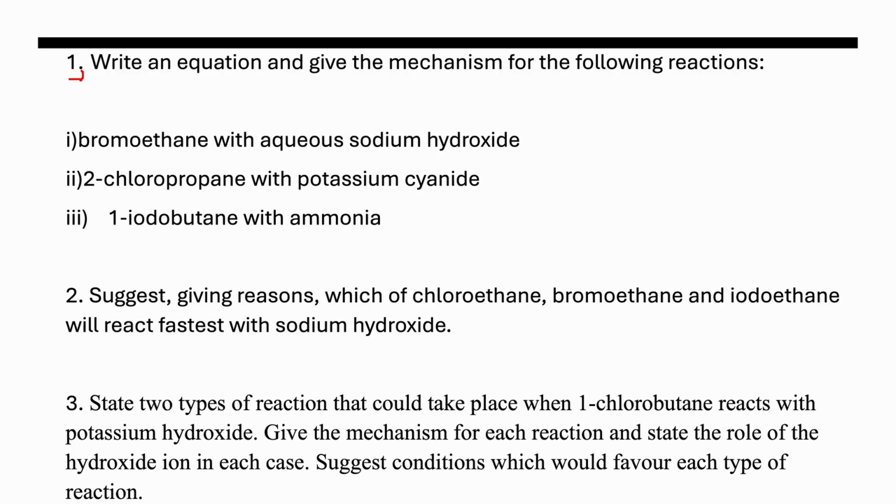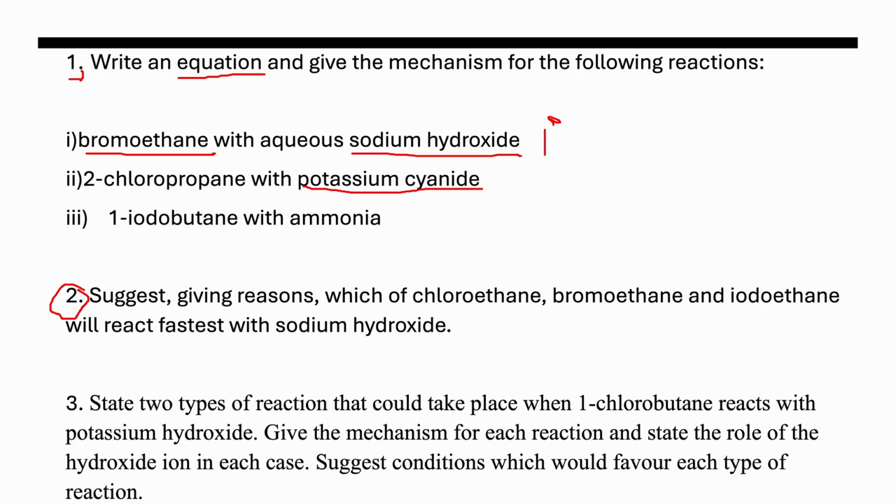So lastly, we have a few questions that you're going to practice on your own, and we're going to look at them on Wednesday. For your different questions, you're going to be writing an equation and giving the mechanisms for the first three reactions. It is important for you to determine whether your halogenoalkane in that question is primary, secondary, or tertiary. And then you're also going to be looking at your reagents to determine what nucleophile is being used. Once you know what nucleophile is being used, you know the product that you're supposed to end up with.